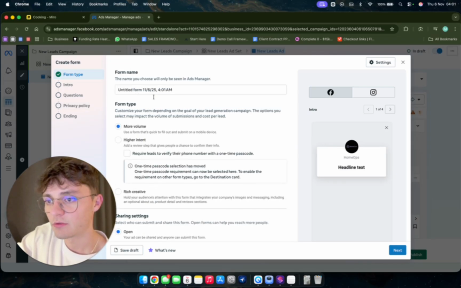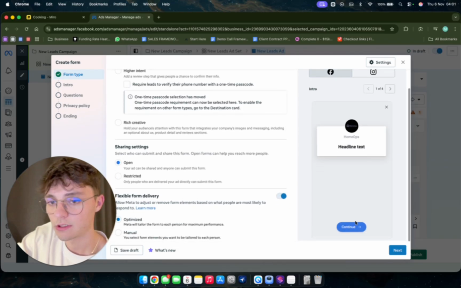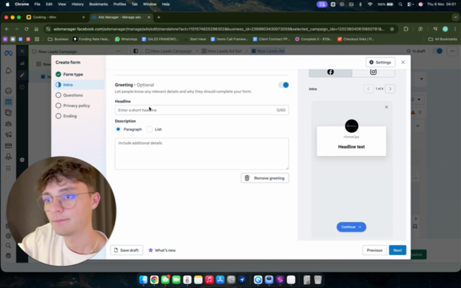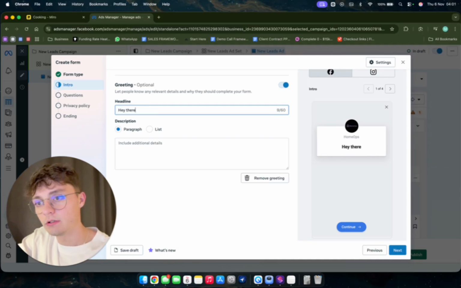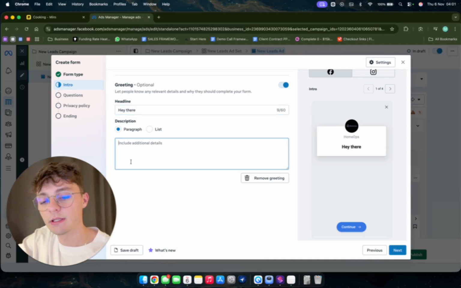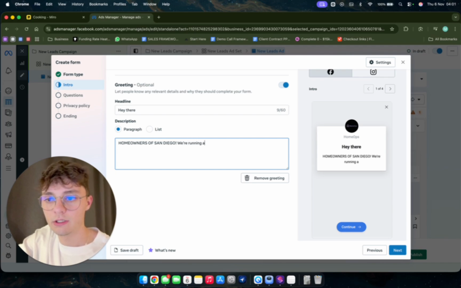We're gonna leave it a small volume, doesn't matter the name, whatever. Headline, we can make it a there. Here we can include the text, so it's like homeowners of San Diego were running discount for people looking for a bath kitchen remodel.